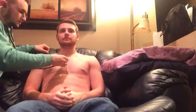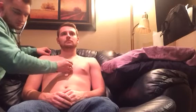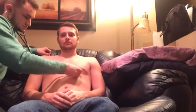So I would use the diaphragm for this. I'd ask the patient to just breathe normally, and I'd go for all the heart positions. So the aortic, the pulmonic, Erb's point, tricuspid, and mitral. And basically I'm listening for extra sounds or murmurs. And then I would also check with the bell over the same positions.